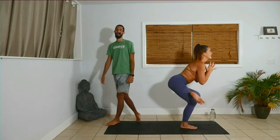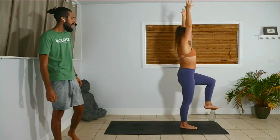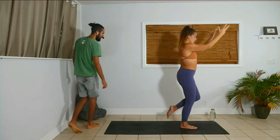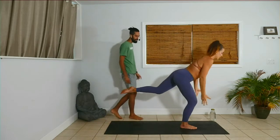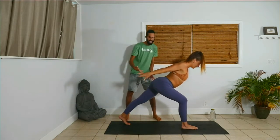Press into your right foot. Inhale, one leg mountain pose. Lift your left knee up. Exhale, crescent lunge with airplane arms. Guide your left foot back. Pause here. Lift your left heel towards the sky. Pinch your pinkies behind your body.